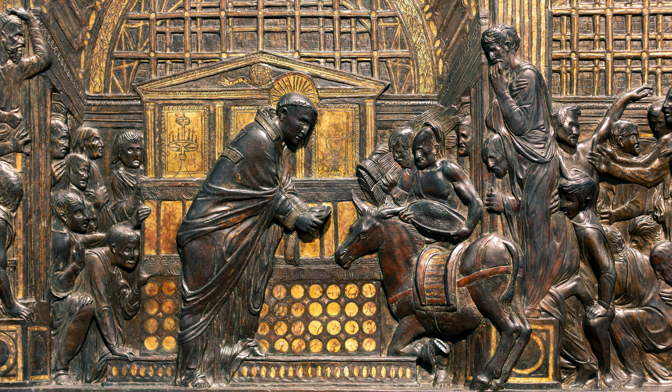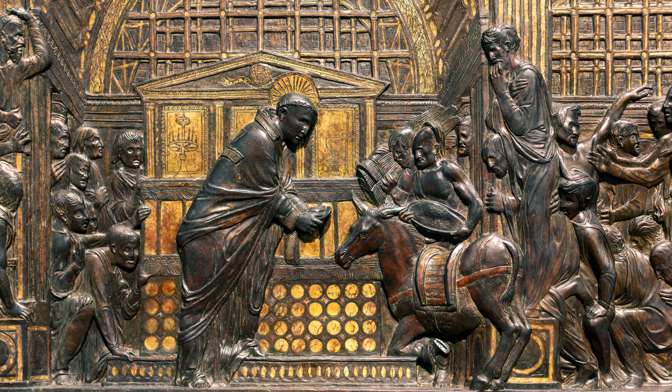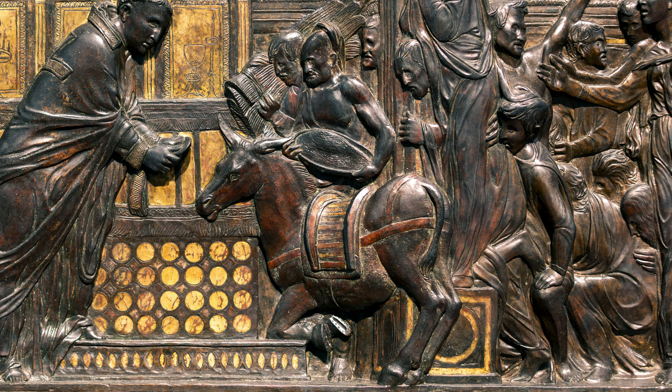This is in order to prove to a doubter that the Eucharist is in fact the body of Christ, and that presence of the divine is recognized even by this mule who is hungry but kneels before the bread offered by St. Anthony. You can see the mule turning its head towards what St. Anthony holds and turning away from what is perhaps a sheaf of wheat and a platter that presumably held food. And so the donkey is choosing sacred nourishment over earthly nourishment.